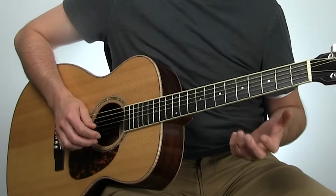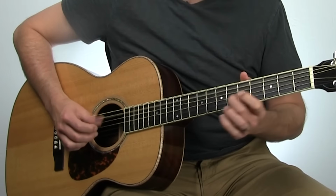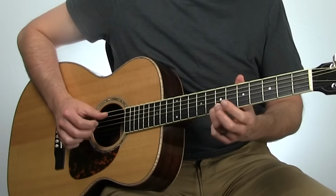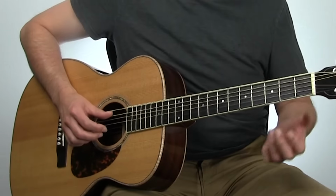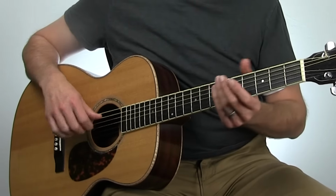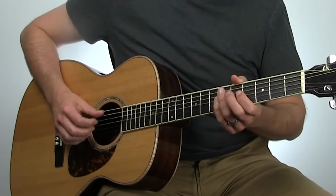For the third phrase, we're going to come back and do this same sort of opening melody right there. And this time when we shift up to the 12th fret, instead of doing this little slide downward, we're going to start another lick that actually gets us into more of an A minor sound. So here's this sequence.